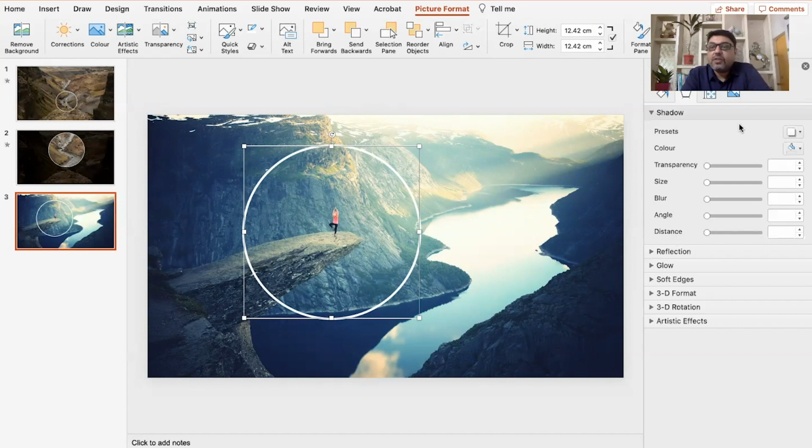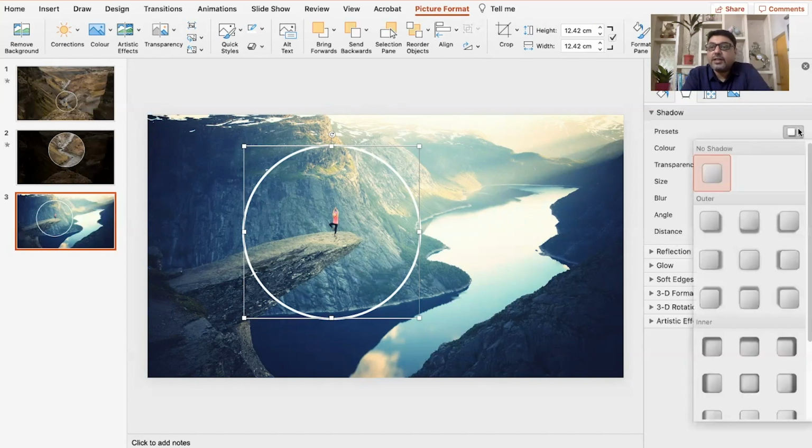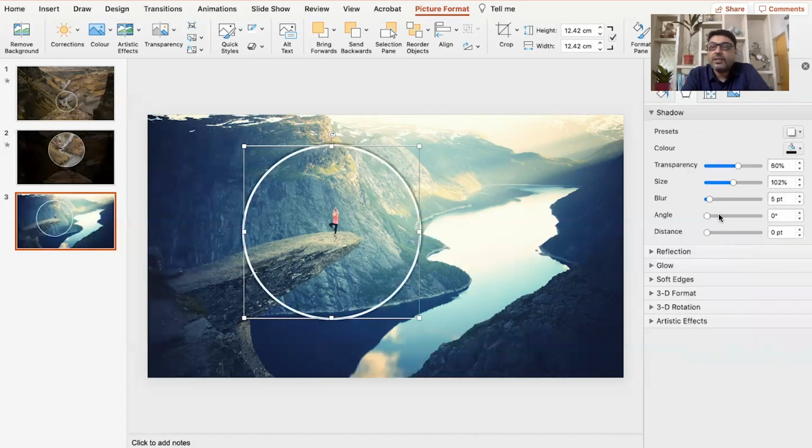And what I will also do, I can just simply keep some shadow around it, and we can keep the transparency as 70%, and the size I can keep as 100, and I can blur it a bit.